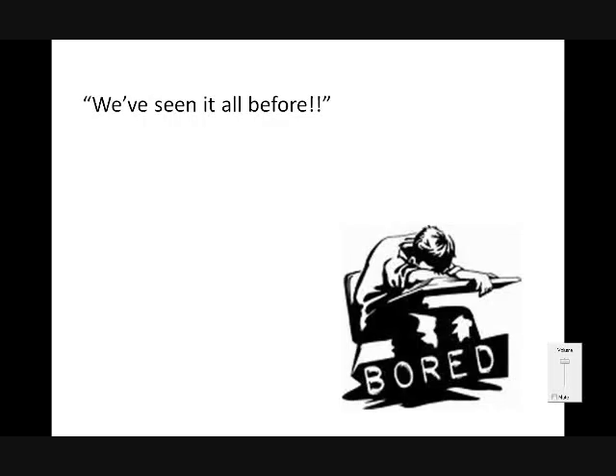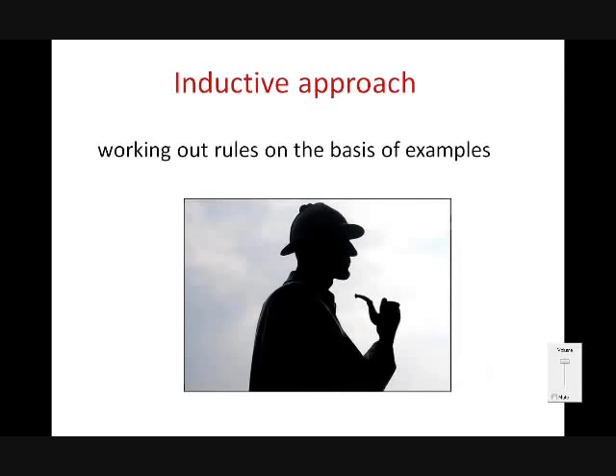Another key issue is establishing what I think is a key, key issue: the need to know. As soon as students feel that they need to know something, they're so much more engaged with finding out what that actually is. So instead of spoon-feeding them, lead them down the path a little bit — make them curious, get them engaged, find the surprise. The alternative to the deductive approach is the inductive approach, symbolized here by a statue of Sherlock Holmes: working out rules on the basis of examples. In the inductive approach you're looking much more at problem solving, processing, discovering, and critical thinking skills. There's consciousness raising and increased mental effort, because students have to figure something out about the grammar on their own.